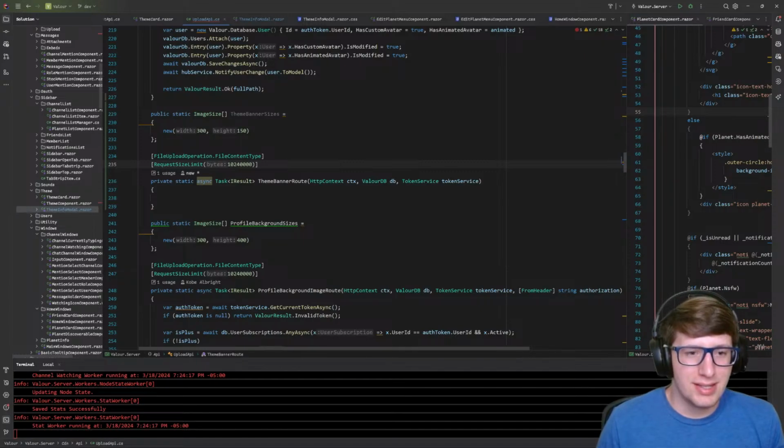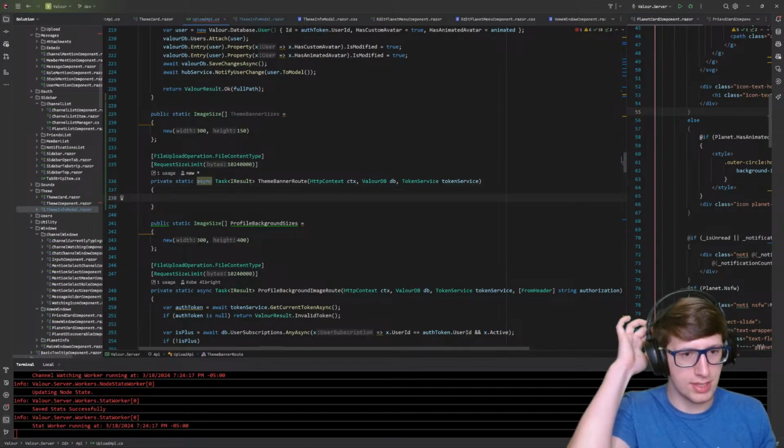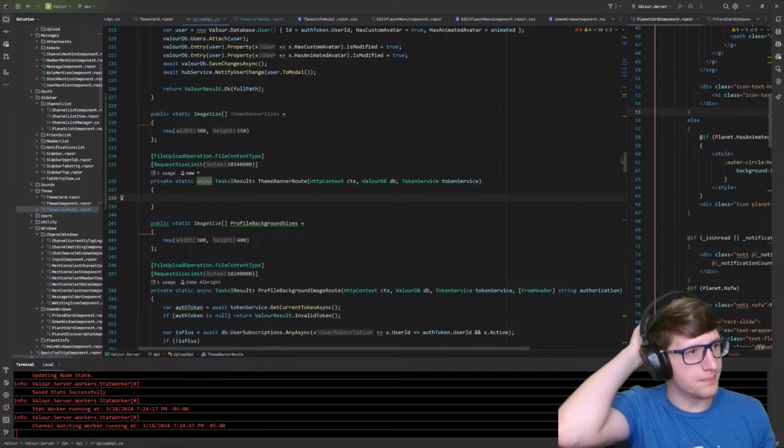We're going to limit it to 10 megabytes. Seems really reasonable. I don't see it getting above there. We're just going to say 10 megabytes.